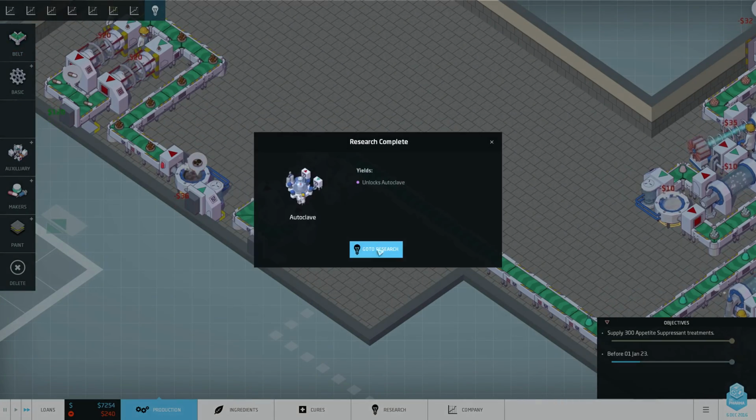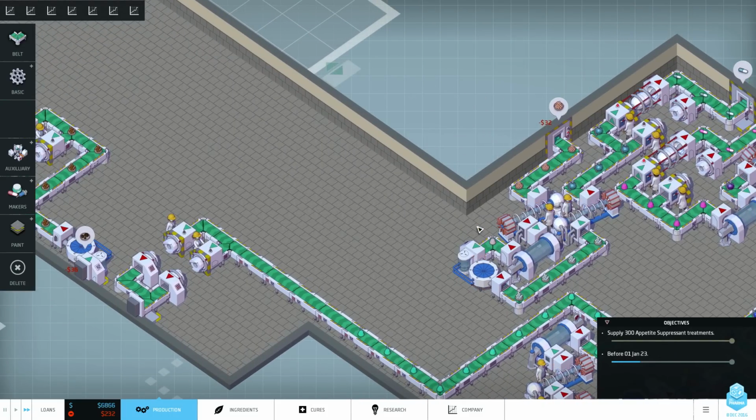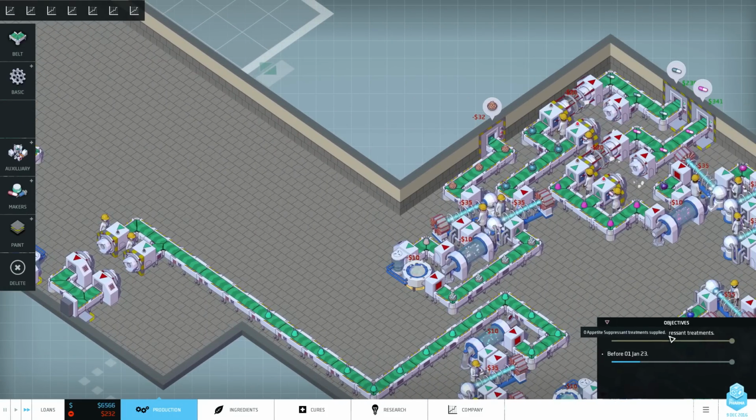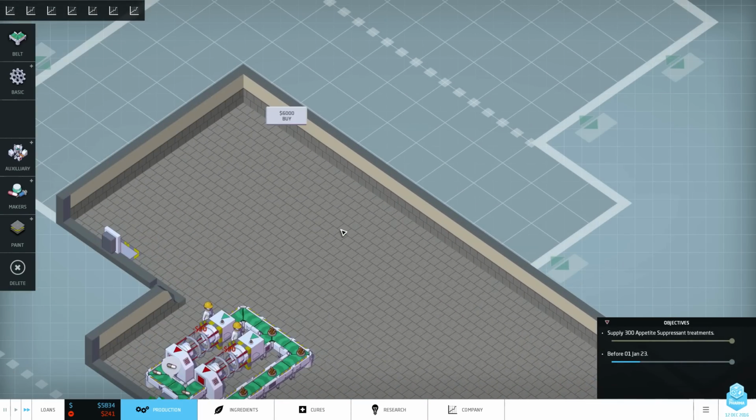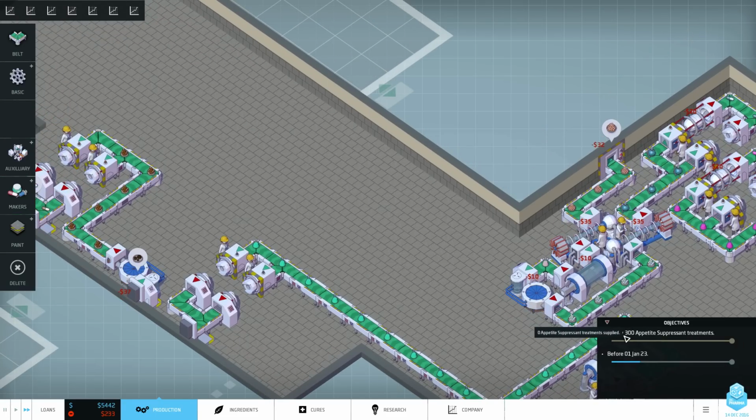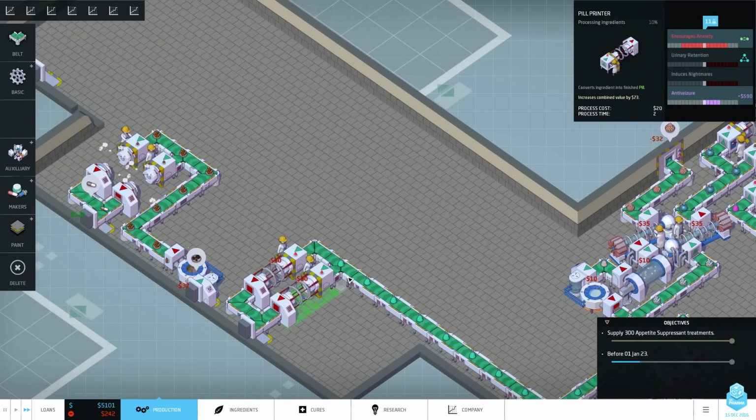And the research is complete. We got the autoclave, meaning we can now create our antidepressants, our food suppressants, appetite suppressants. Yeah, this video is pretty long. I really want to finish this up. Just want to create that. And let's look at our awesome drug.